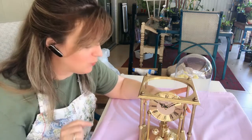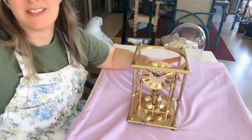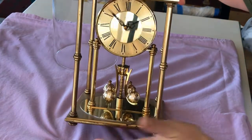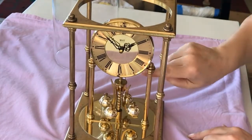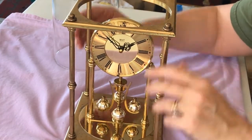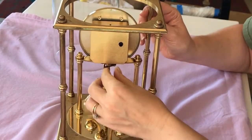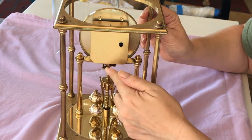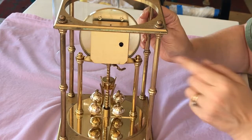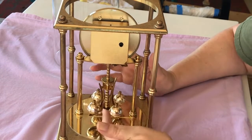The only thing was this little pendulum down here — it wasn't turning. I want to show you this in case you get one of these. A lot of these clocks have something on the bottom you can screw to adjust the pendulum. This one didn't have that, so it was confusing. In the back there's a switch — when you want to move the clock, put it all the way over so it holds the pendulum steady. You undo it when it's running. But that wasn't my problem; I had undone it and it still wasn't running.